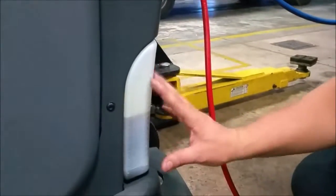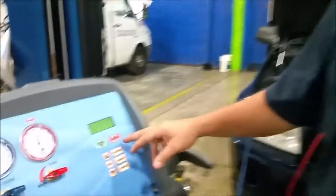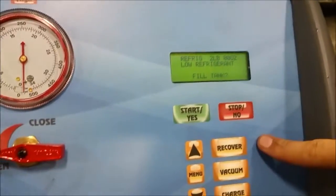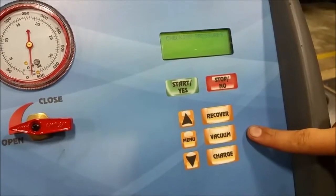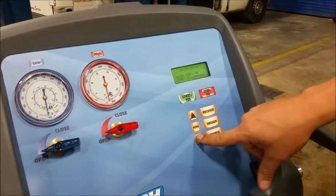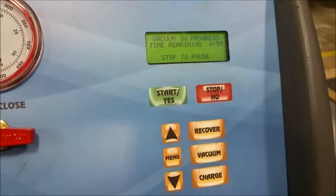That beep means it's done, and this is where the waste oil collects. This will fill up and you'll have to dispose of it just like you'd dispose of oil out of your vehicle. It says check oil — which we just did. So next, we just recovered. Now we go down the list to vacuum. We're going to pull a vacuum. We don't want to refill it. Check your pressures. Our vacuum is already pegged. We'll do it for five minutes since we already have a strong vacuum on this thing. We'll say yes, start to continue. That's going to do a vacuum for five minutes.